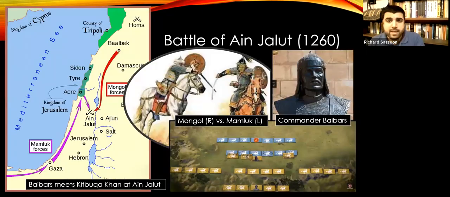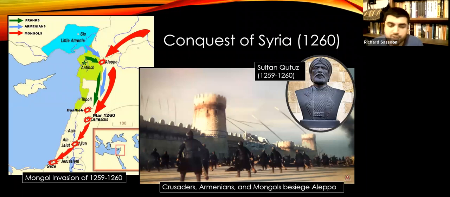They then moved to Damascus. And when they got to the city of Damascus, there's the famous story, we don't know whether it's true or not, that the three Christians, Kitbolka, representing the Mongols, who was a Nestorian Christian, King Hethum I, who was Armenian, and King Bohemond V of Antioch, who was Catholic, right? So you had Nestorian, Armenian, and Catholic, entering the great mosque of the Umayyads in Damascus, the fourth holiest site in Islam, and desecrating it through worship of Christ in the facility.